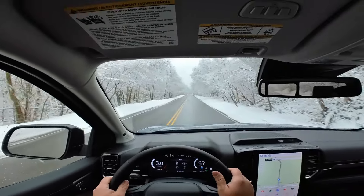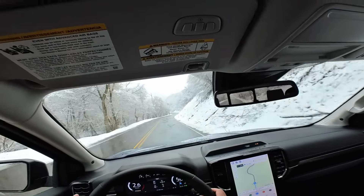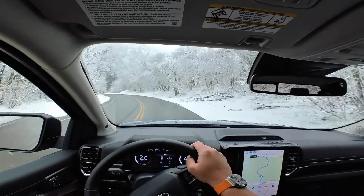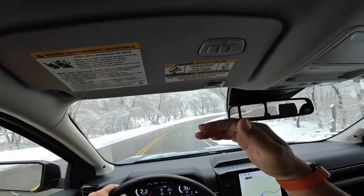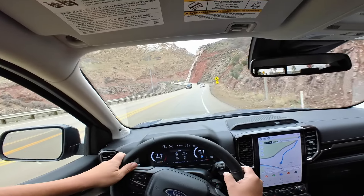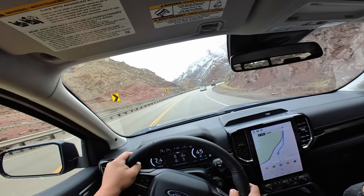It feels really nice in here. It does feel a little less truck-like inside, more Maverick-feeling — which isn't a bad thing. My eye line on the windshield isn't towering up like every Tacoma I've driven. It's got a boost gauge! It feels really compliant. I'm used to my truck with no sway bars, and the first corner I took I thought, damn, this thing handles well.